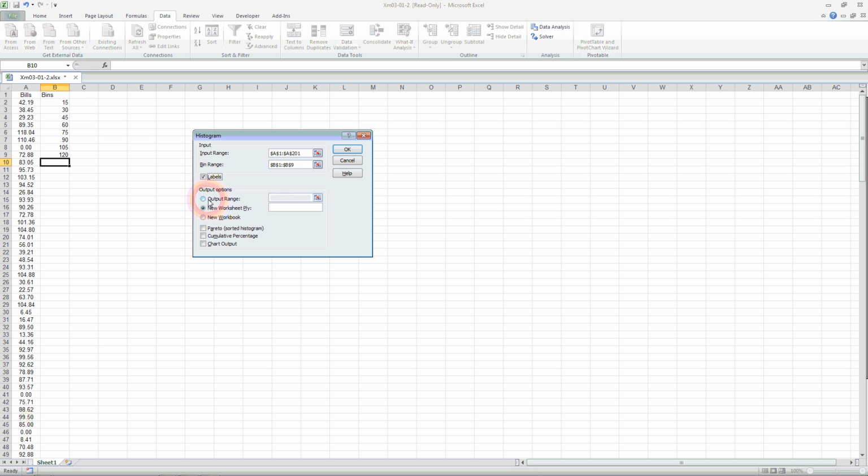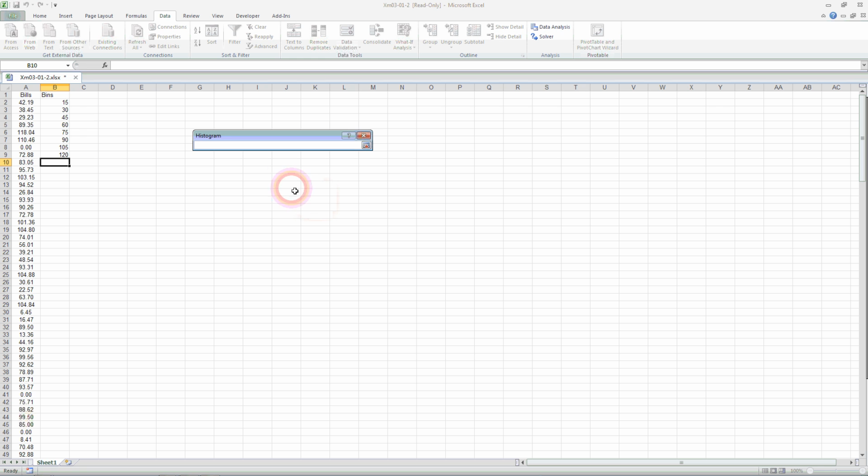The output range is where I want my histogram to appear. So I click on output range and click on where I have to specify, and then I click on any cell wherever I want my histogram to appear. I click on this cell.